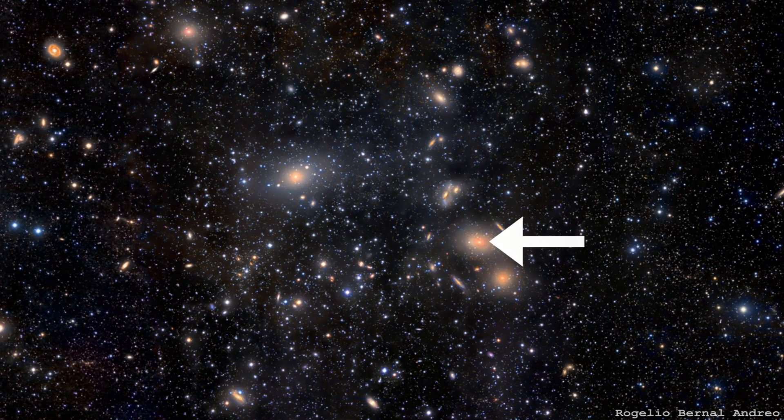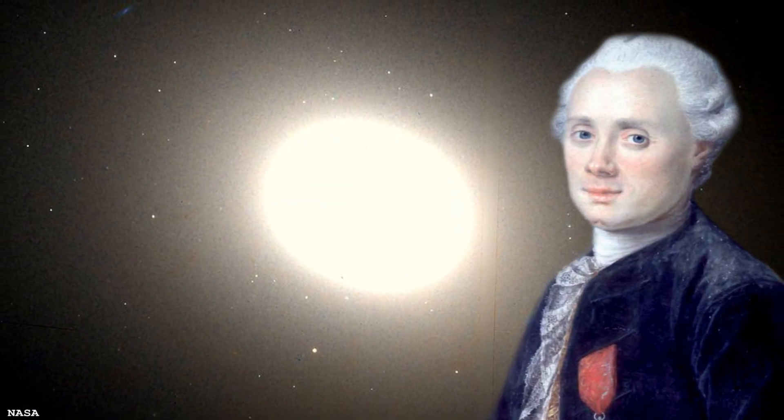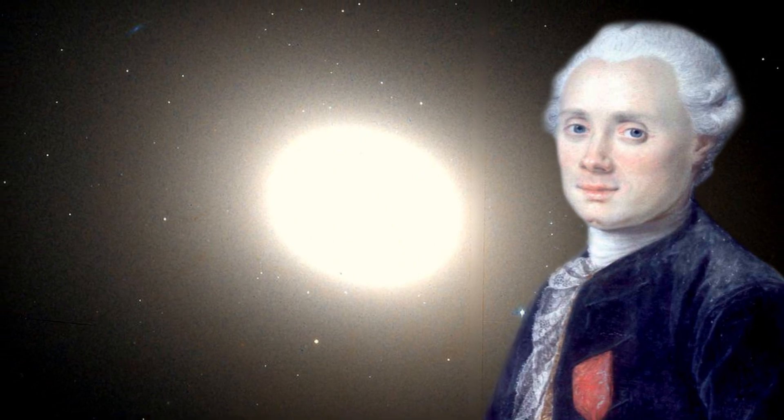It's actually one of the galaxies that Messier himself discovered sometime in the 1780s, so one of his original discoveries. There are a couple of really big galaxies in the Virgo cluster and lots of little ones — this one's somewhere in between. So, a medium-sized galaxy in a famous old bunch of galaxies.